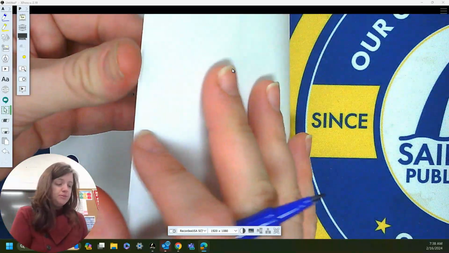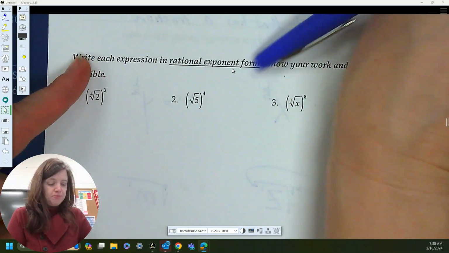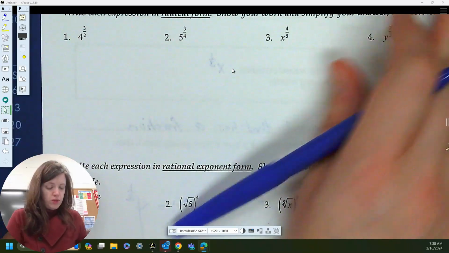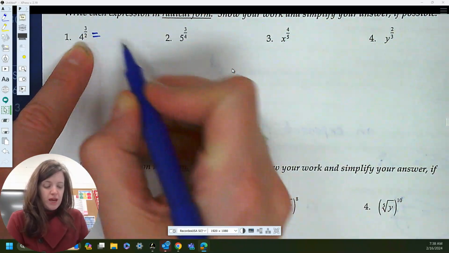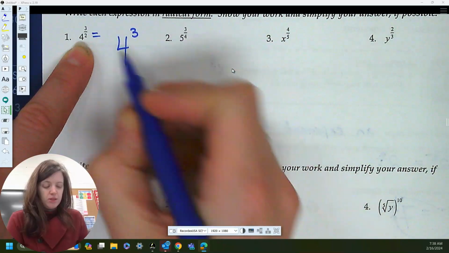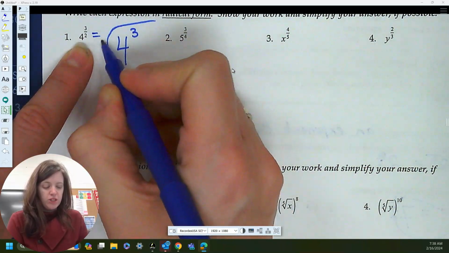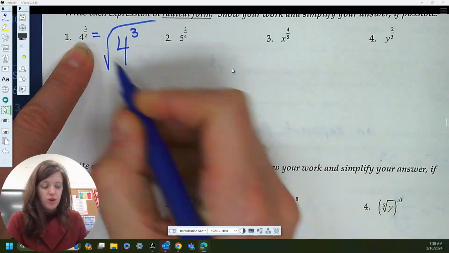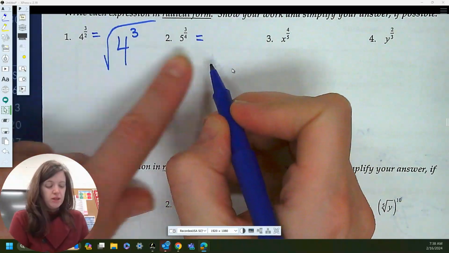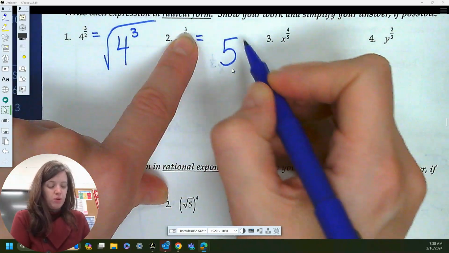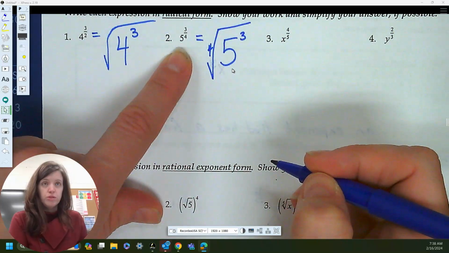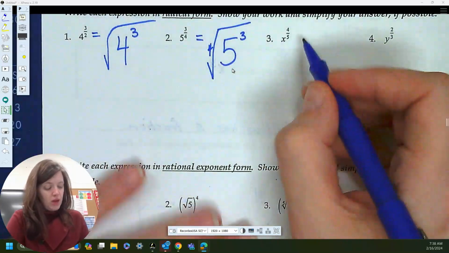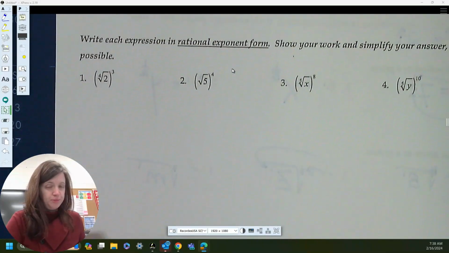Okay, so let's look at some practice here. These ones get a little bit trickier. Let's do a couple more examples. We have a 3 on the top and a 2 on the bottom. Remember, exponent over index. So the 3 was my exponent, and the 2 was my index. I don't need to write a 2 because the square root is the standard one, the one that we don't necessarily need to rewrite. 5 is still my big number. My exponent was 3, and my root, or my index, was 4. I'm going to stop here and let you do those other two on that one.